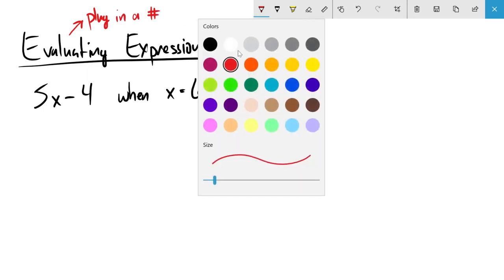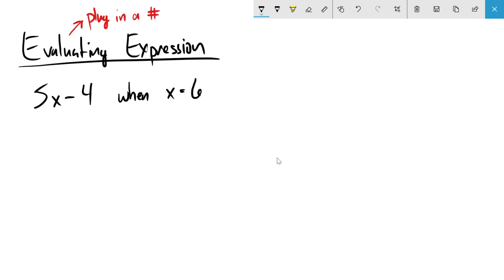Okay, so we evaluate expressions a lot of times with formulas. So like you guys are talking about how you took geometry and it sucked and you hated geometry. But there's a lot of formulas in geometry. And so evaluating formulas, what that really means is you're just plugging in values. So if I was going to evaluate this, and what did you come up with here? So if we evaluate it, what do we do? We plug that 6 in for the x, yeah. So now what's the operation here?